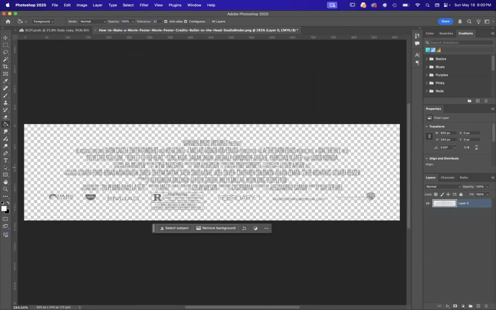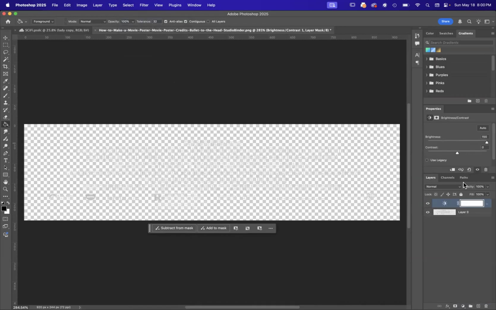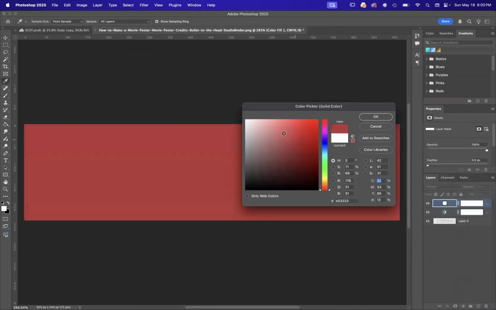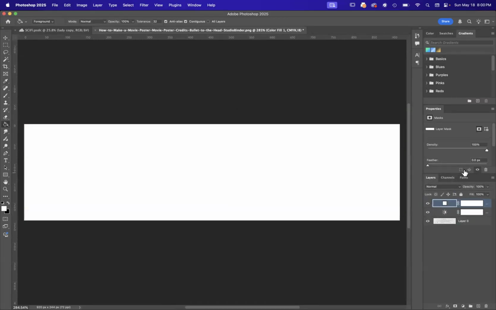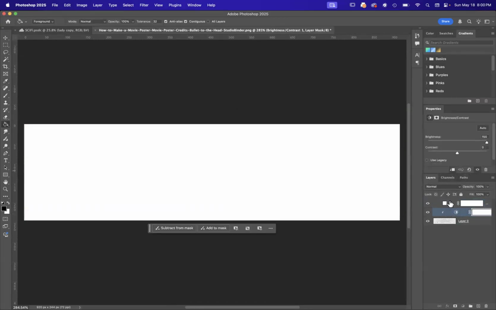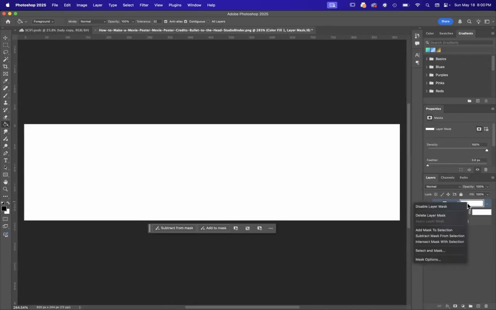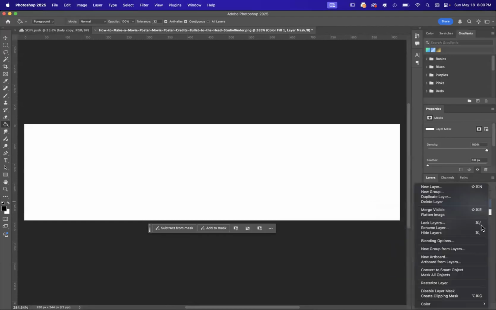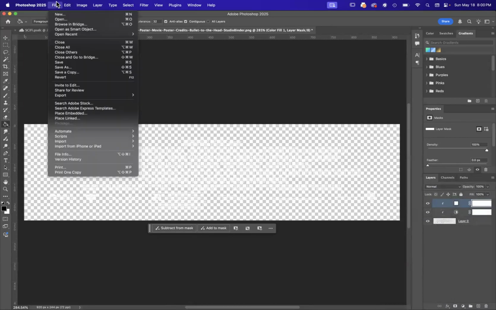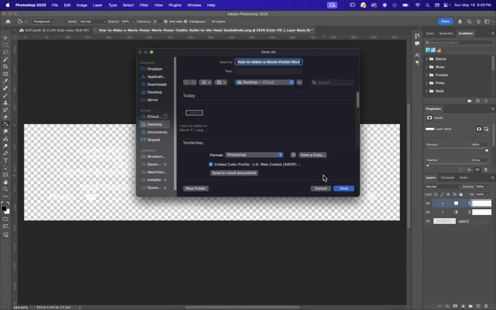All right. And because I want it to be white, I'm actually going to make an adjustment layer and crank up the brightness. All right. I can even add a solid color adjustment and make that white. You guys know how to do adjustments. You're pros at it by now. And just let me make you a clipping mask, please. Being difficult. Sweet. Okay. And now I'm going to hit File, Save. And I guess I got to save it back to the desktop because I guess I do. Okay.